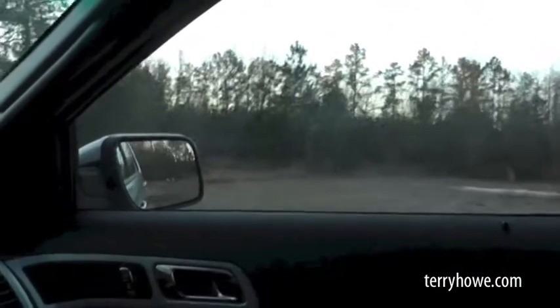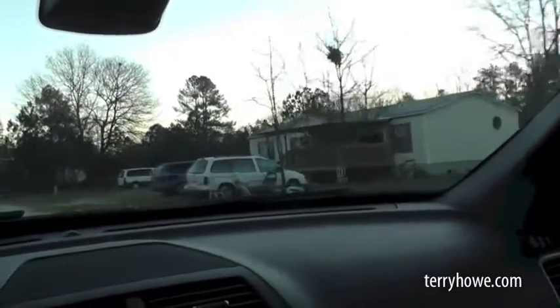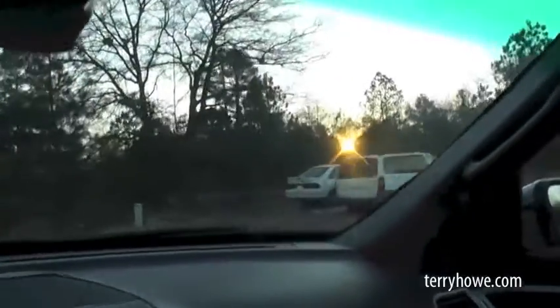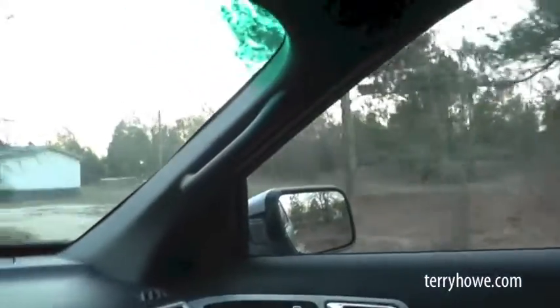Then we have two more lots here according to my tax map. We'll skip one where this house is and then we'll have two more lots — two right here between these. Not bad lots and pretty level. You need to get out here and walk on them; I'm not going to walk on them. It's 20 degrees this morning and you may find some improvements.